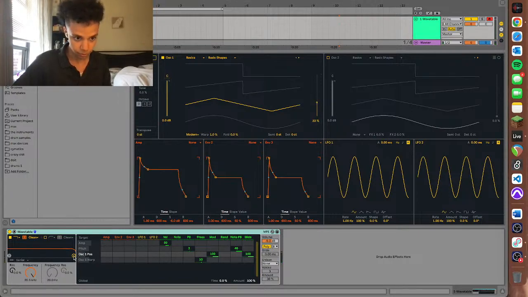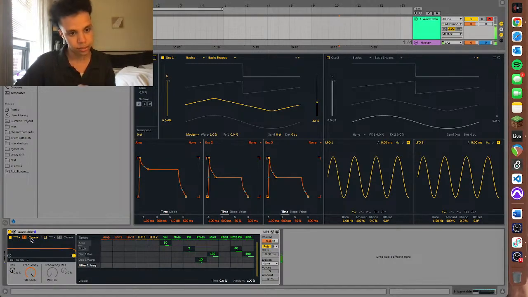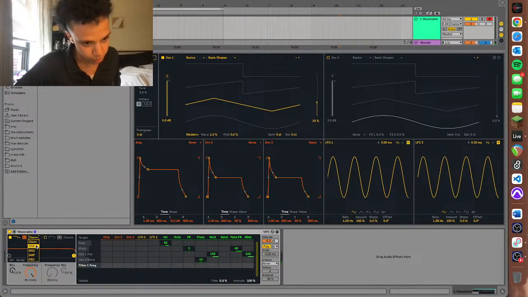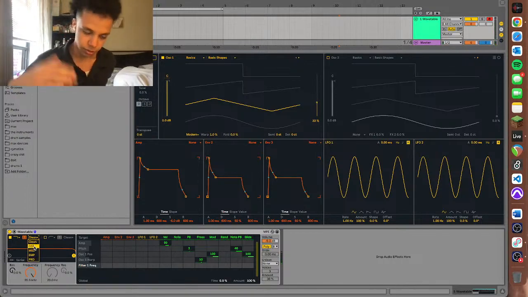If you roll off the filter, they have low pass and high pass. You can activate them both. Here it says clean, that's because it has different emulations of filters that you can choose. So right now this is the clean Ableton filter. You can see it has frequency and resonance controls. But going down the list, you have different emulations of filters. This is Oscar, for example, which is the MS-20.